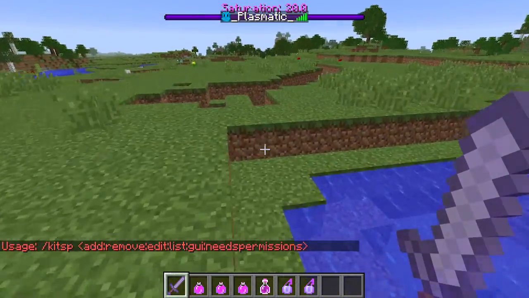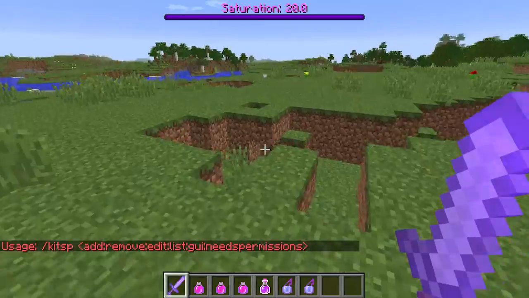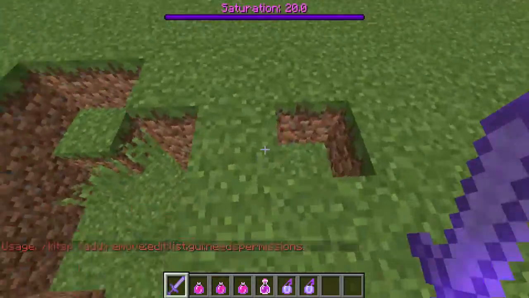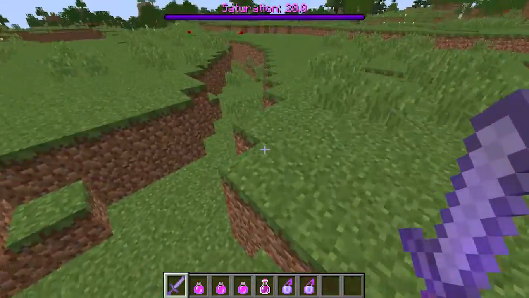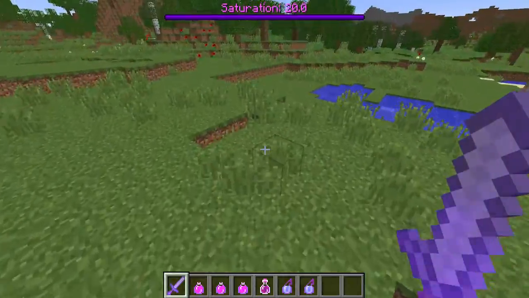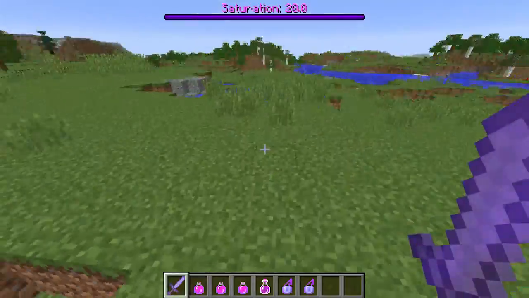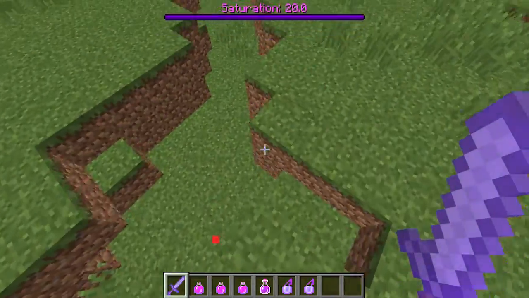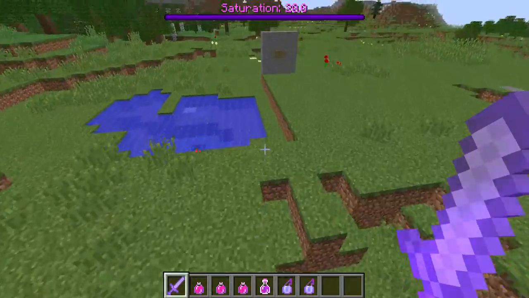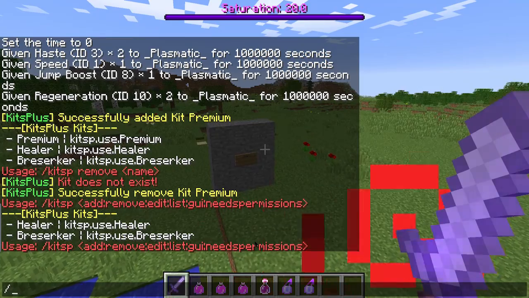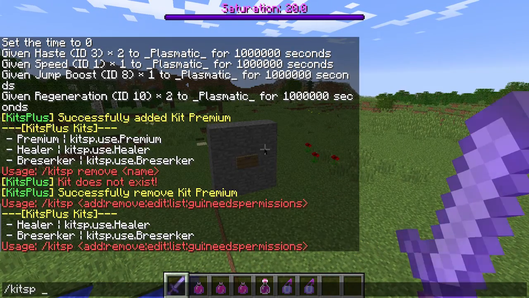I'll show you that later. List does not need one, because seriously, does anyone really think they need permission for that? It's just logic. And GUI doesn't either, because there's already permissions for using kits, so it's okay to view all of them. Of course, the final one is KitsP needs permissions.